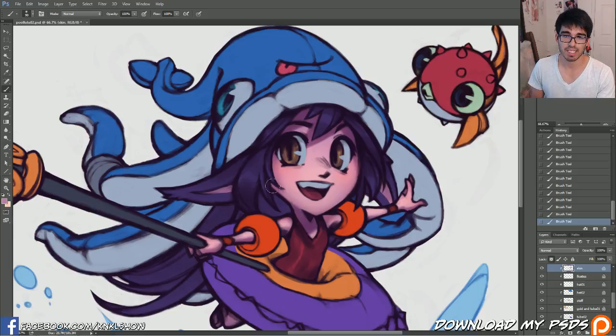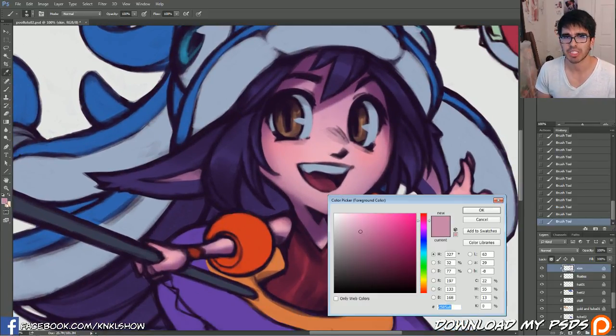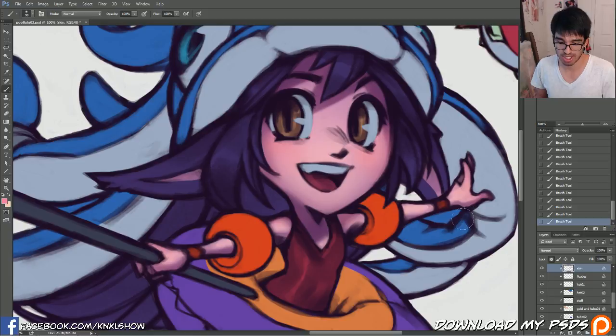Now, last but not least, you're noticing some areas that feel a little bit muddy, a little bit desaturated and boring. The way that we're going to add life back into these is we are going to saturate our transitions. This is known as subsurface scattering. Basically revitalizing those areas. Make them look freaking sick.